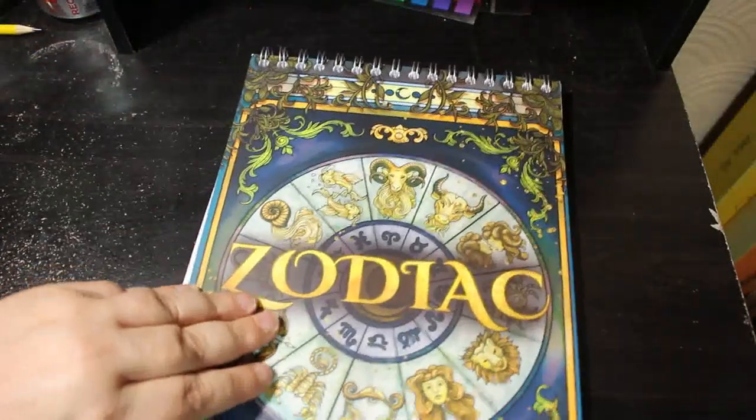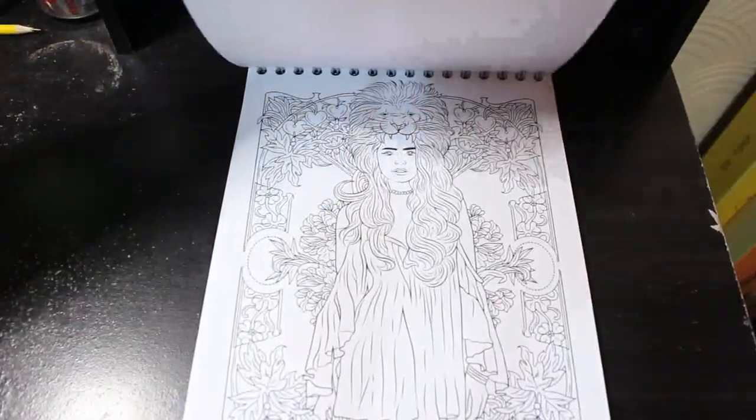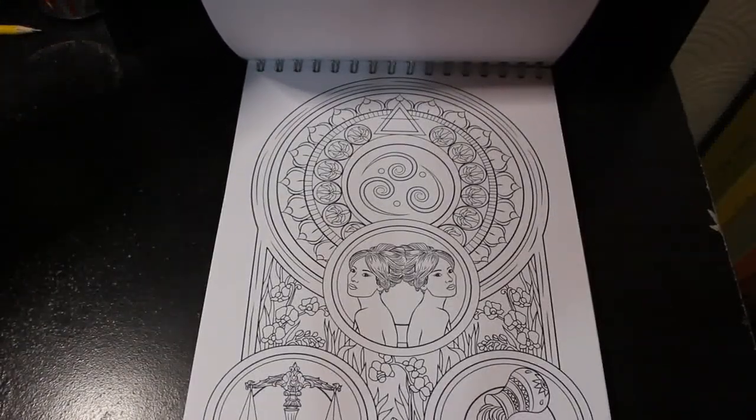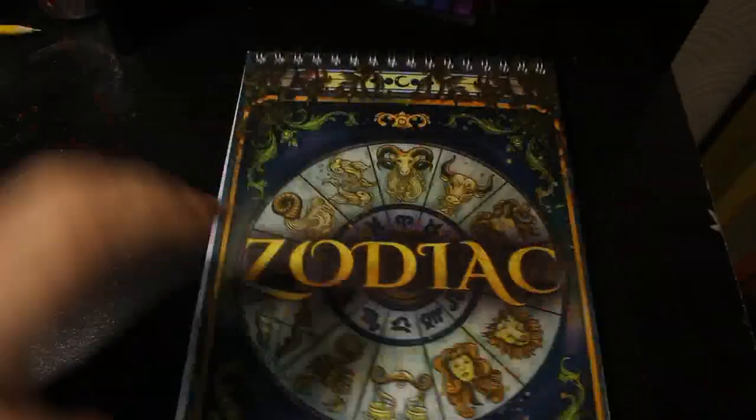Near the end now, everybody. There's only a few more left. The next one is another colour book. I knew I had another one, and this is the Zodiac colouring book. I do love the paper in these books. It's such good quality. It really is. It's almost like cardboard. Very nice.